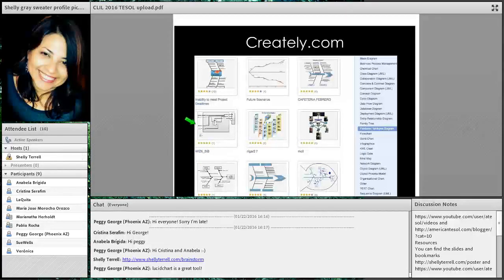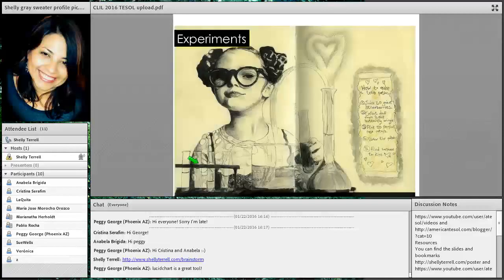Remember the 4 C's we talked about: cognition. So this is a way to really help the brain. And you can even add pictures because it's online. You can add pictures, you can add links. It's really nice. The other one I really like a lot is Poplet, but this one has actual templates, so that's why I like Creately, because it gives you those templates, and then you just get to decide which one you think is best for the activity.